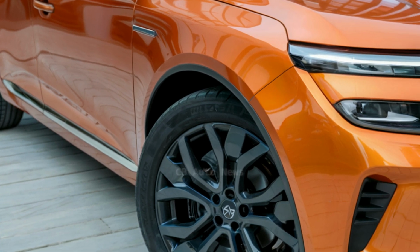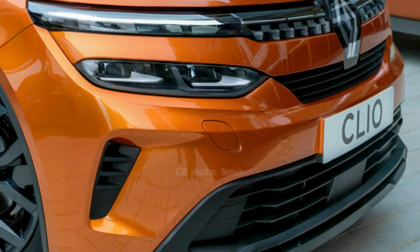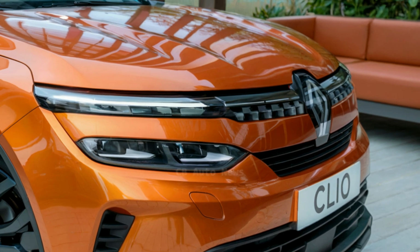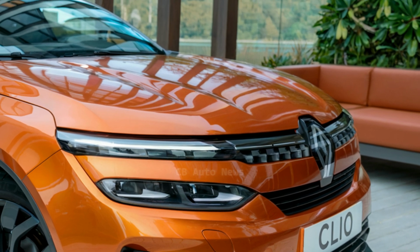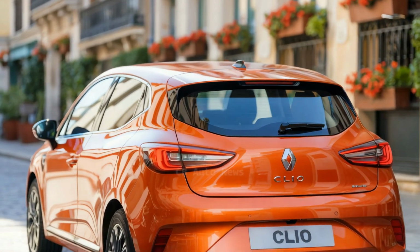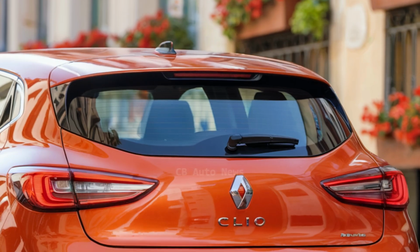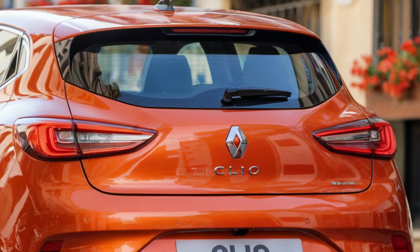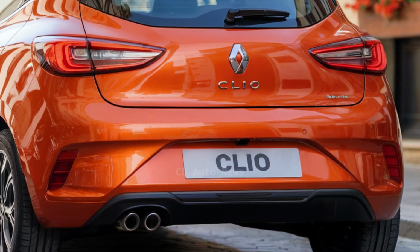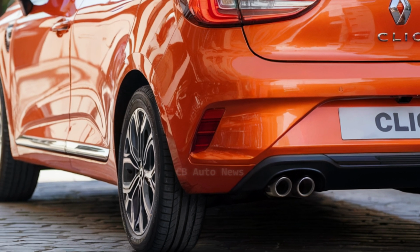Behind the wheel, the Clio is mostly a joy to drive, but it's not perfect. The ride quality is on the firmer side, especially in the sportier Esprit Alpine trim. That means you'll feel more bumps and potholes than you would in something like a Volkswagen Polo or Peugeot 208. But there's a trade-off. Handling is better. The Clio feels nimble, quick to respond, and gives you confidence when cornering. The brakes on the hybrid are also better than expected. They aren't overly grabby, which is common in hybrids, though they could still feel more natural. It's a solid, city-friendly setup that's enjoyable for short daily drives, and capable enough on the motorway too.